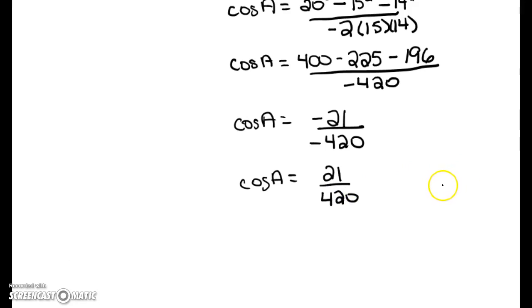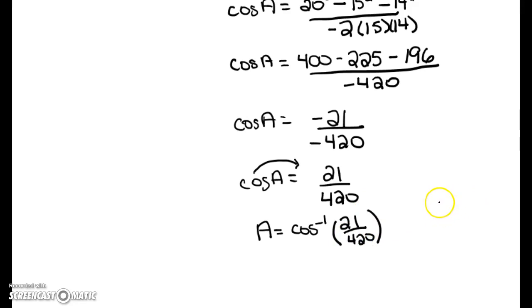So at this point, our right-hand side here is fully simplified as much as I would like it to be. You should not put this fraction into your calculator and come up with a decimal. Typically, I like to keep those fractions in until the very last step. And to finish this off, we want angle A, not cosine of A, so we need to move cosine to the other side. To move cosine to the other side, you have to do the opposite operation, which is cosine inverse. So you take cosine inverse of that entire right side, so you get 21 over 420, then close your bracket.